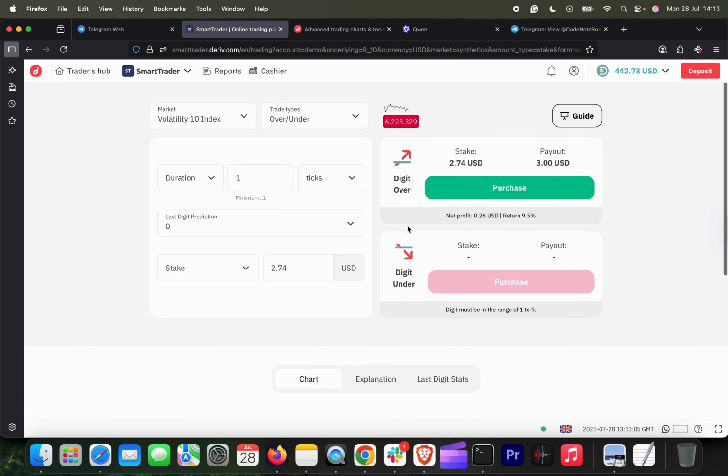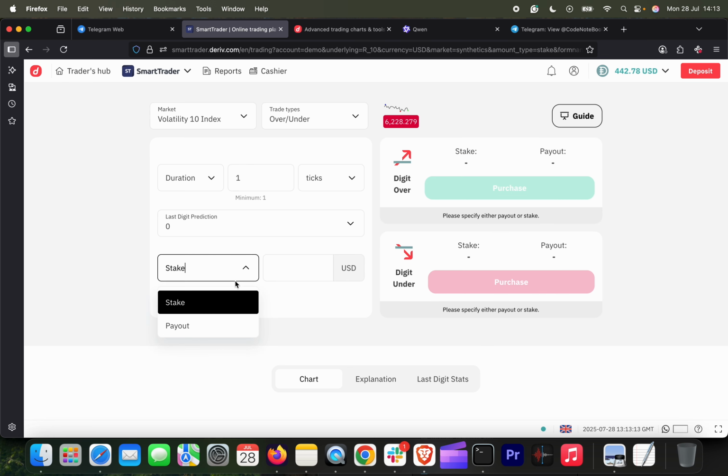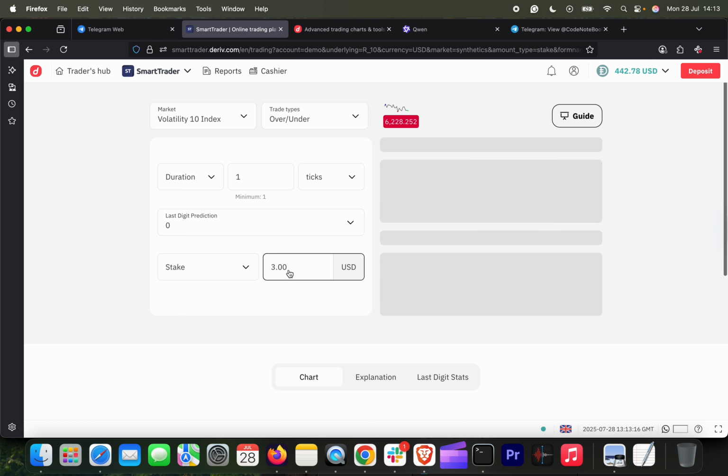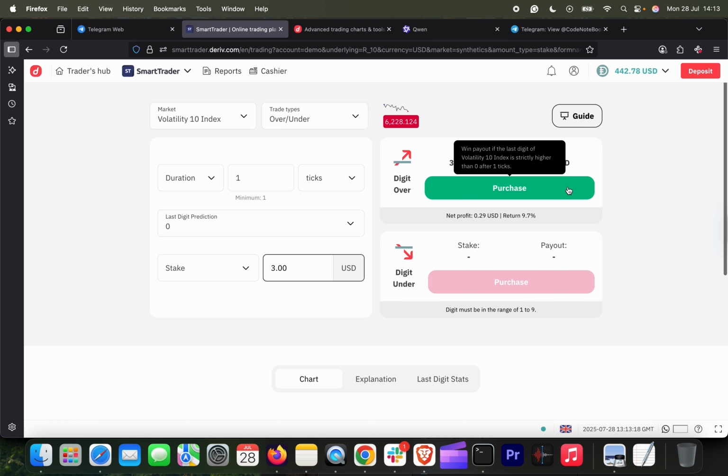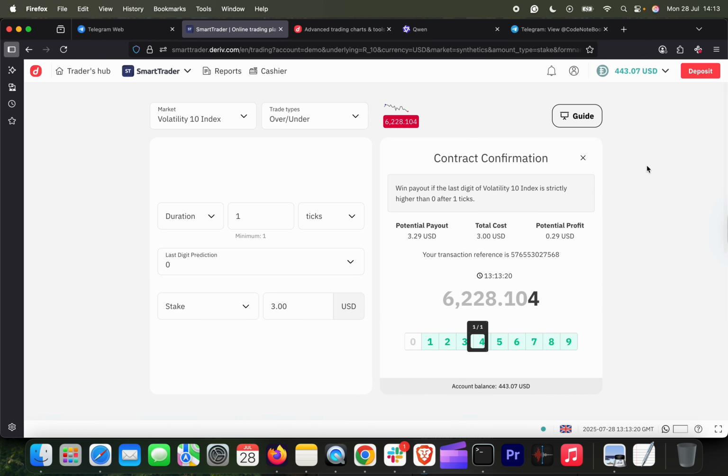And one other thing again that I always look out for is these numbers, these last digits here. Ensure that when you are trading on it, before you place your trade, that there are not too many numbers under 5 that is appearing consecutively. If you are having too many numbers under 5 appearing consecutively, then you need to slow down a little and watch a bit to see if the numbers will start increasing. But that is when you start running the risk of getting zeros repeatedly.